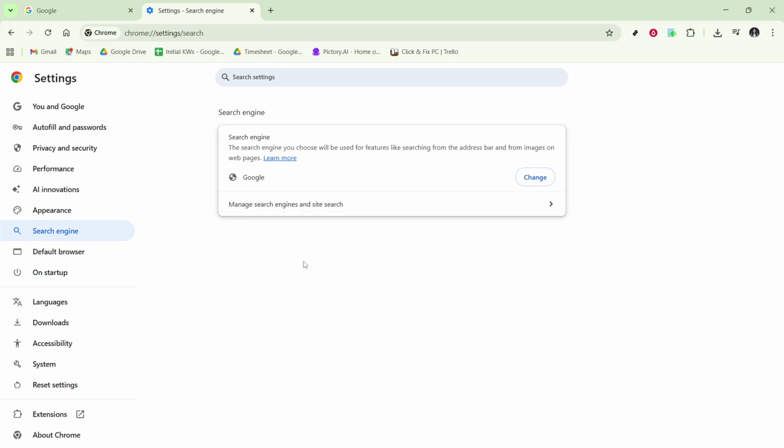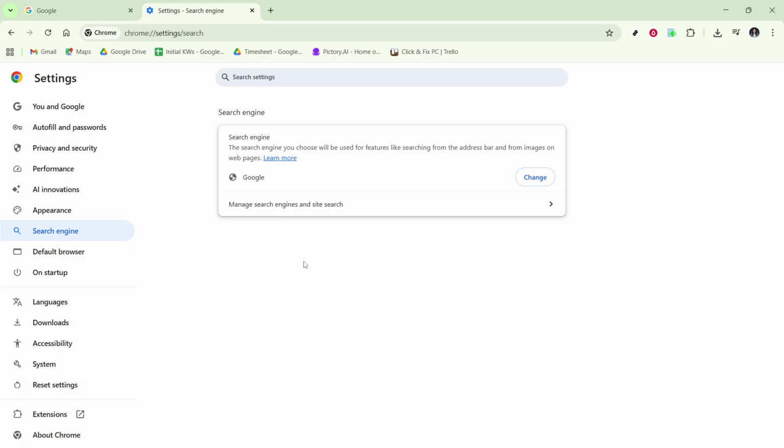By clicking on this drop-down, you'll reveal a list of available search engines. Most often, you'll see Google as a prominent option, among others like Bing or Yahoo. This list will include your current default and other search engine choices. Make your selection from this list to set your new preferred search engine. For this demonstration, we'll choose Google, but of course, choose whichever engine you prefer.